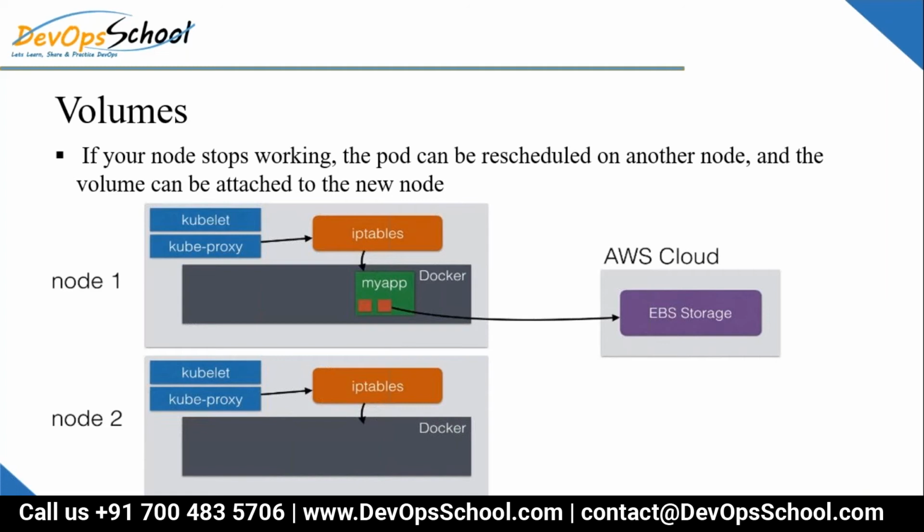Okay, so EBS storage can be mounted to one compute unit, which is a pod. It can be a VM, it can be a physical machine also, one at a time only. You cannot mount multiple, because of the nature of the storage. Okay, makes sense, guys? Are you able to understand that?